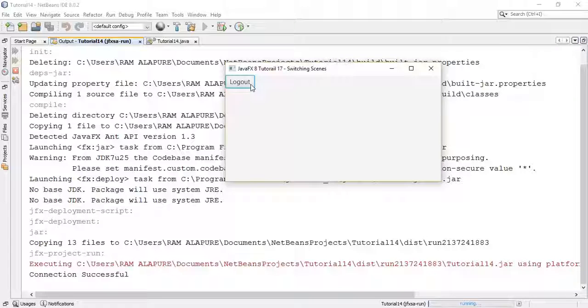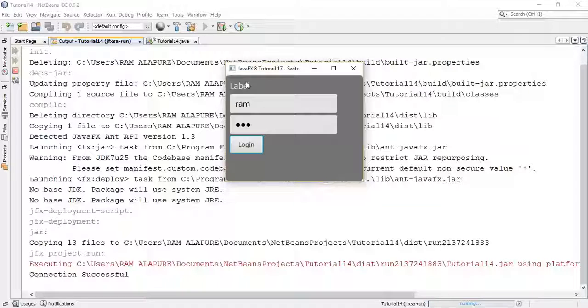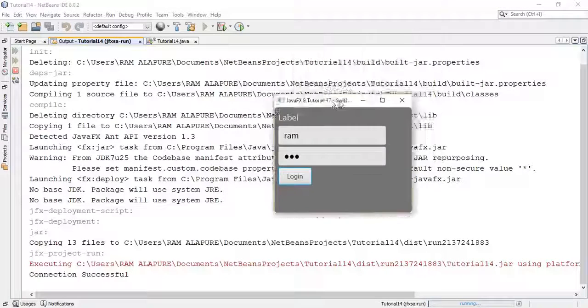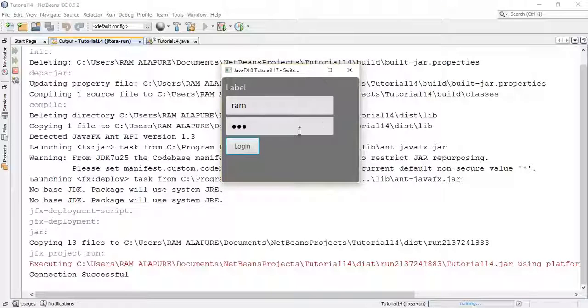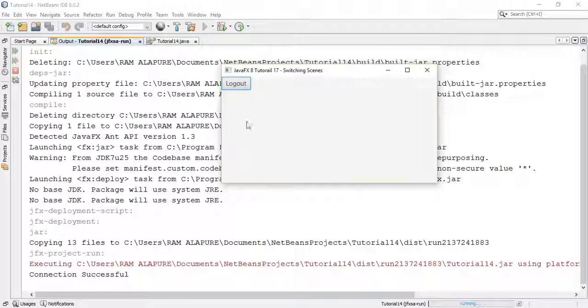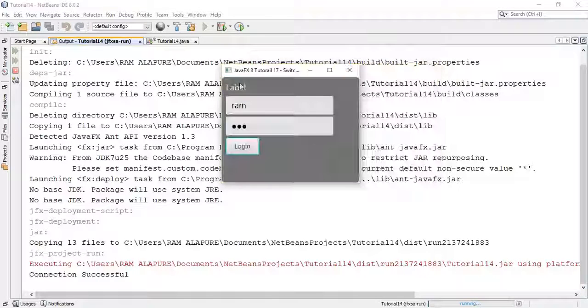Now I'm going to click this button and it will open the previous scene, that is the original scene login form. So here it works like this. Now when it opens a new scene, it will automatically hide the previous scene.